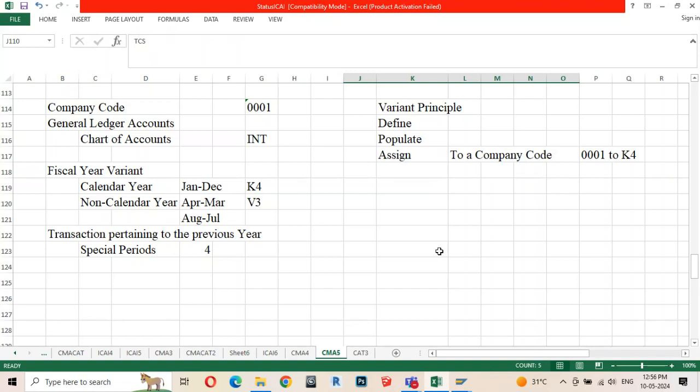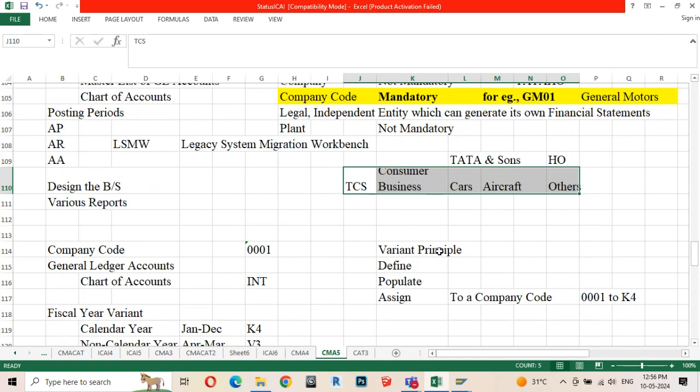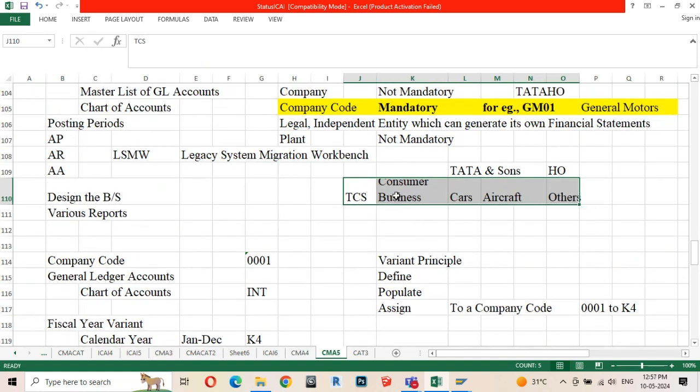Yes, sir. One question is, if most of the GL accounts are not relevant for the organization, then what do we do at the time of reporting? You would not even create them in the first place. If I assume your question to be, if a GL account is not used by any of these businesses, why would I even create it?